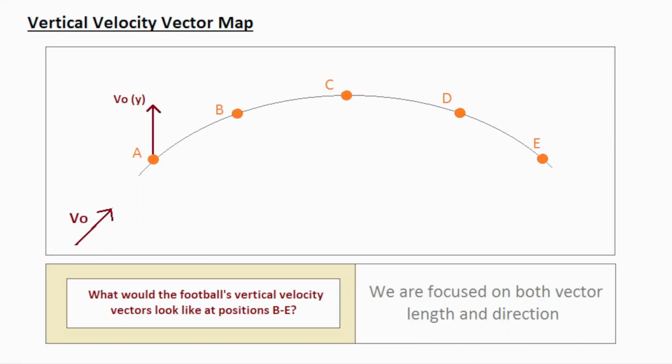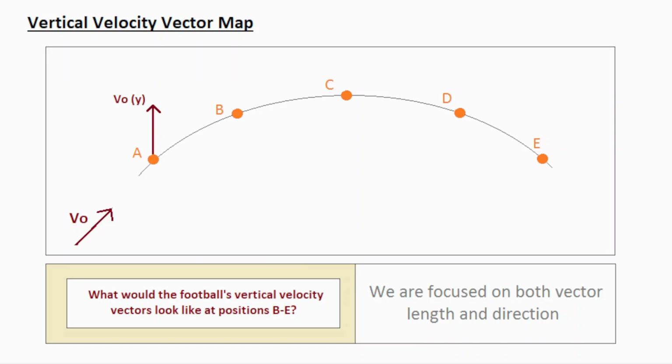Here, I am analyzing the vertical velocity of the football as it moves through 5 positions of its parabolic path. Position A is the release point. This object was thrown up and to the right, so part of that angled velocity is directed upward. That is the vector I'm copying at location A. The length of it is related to how fast the object is moving, and then obviously the direction says that the ball is moving upward at this location.